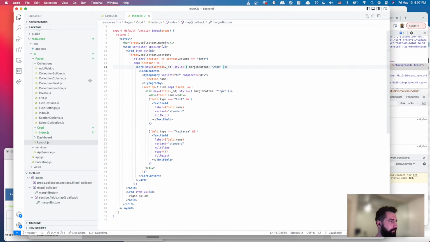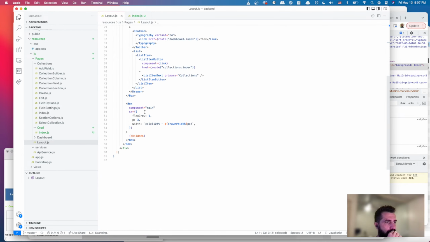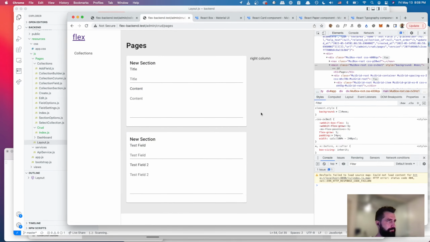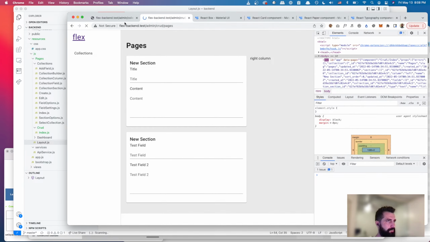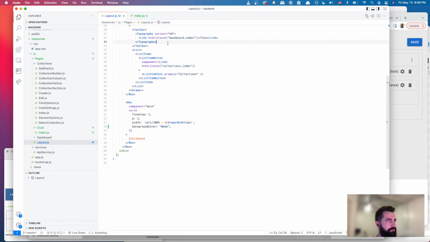I wonder if I can just add that real quick. So this is going to be inside our layout. This is our main component here, and let's try background color. All right, yeah, that works. It just looks a little weird now, which is kind of fine, I guess. I think what I need to do here is maybe use a card instead of just a div.